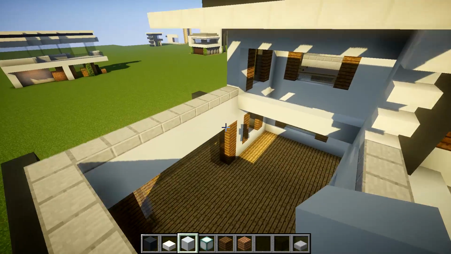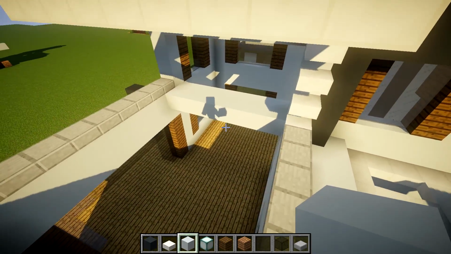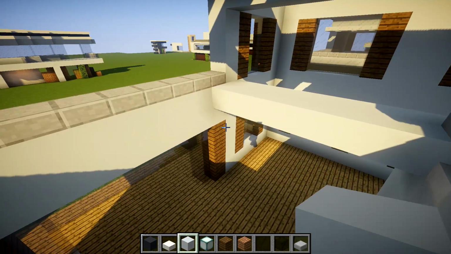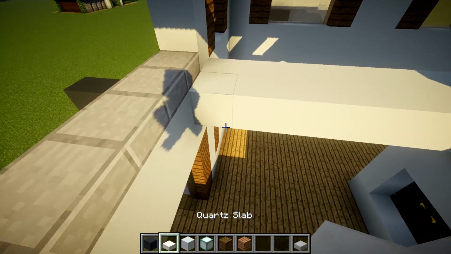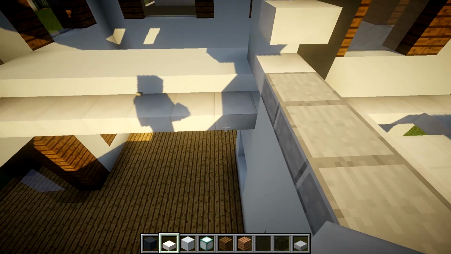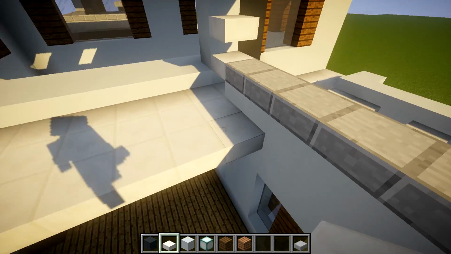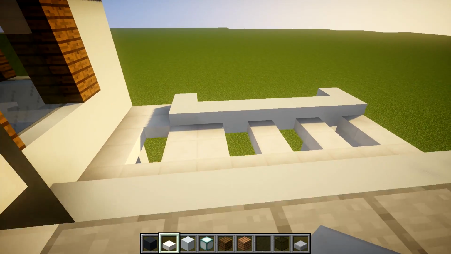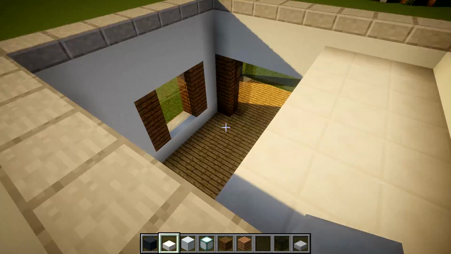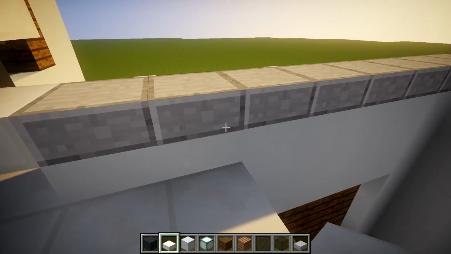So with this gap here, you now want to add 1 more layer of white concrete here, and now you have 2 options. You can either fill this all in with white concrete, or you can do what I'm going to do. I'm going to be doing white slabs just here, so quartz slabs just like this. Now the reason why I'm doing this is because number one, you can't really just walk over the edge of this balcony, and number two, it just looks better.